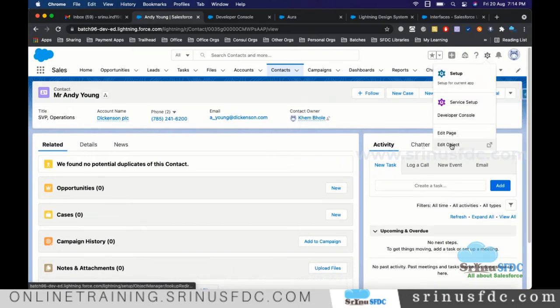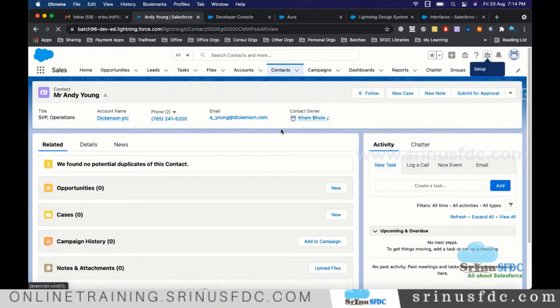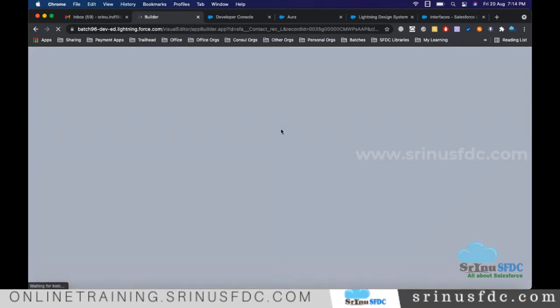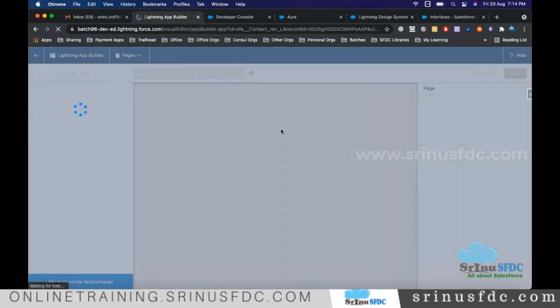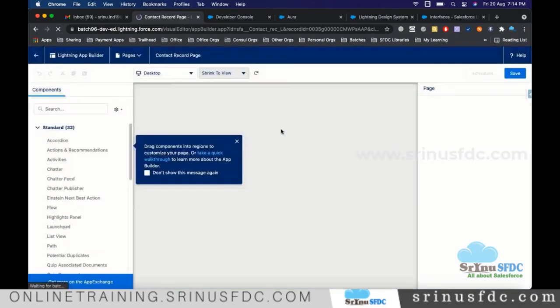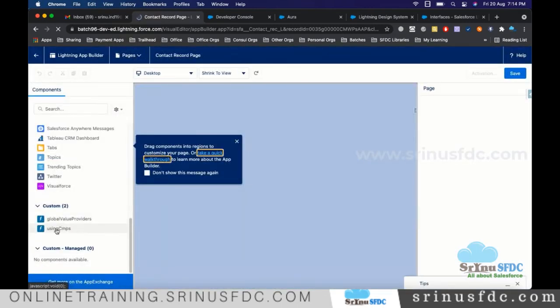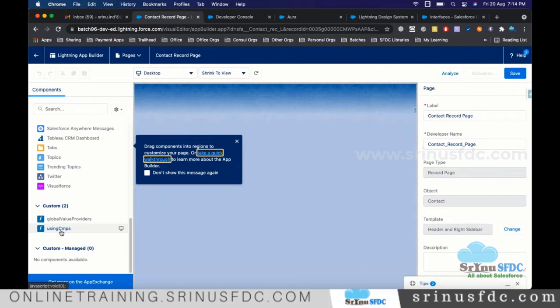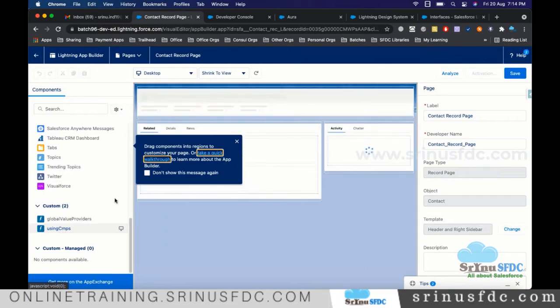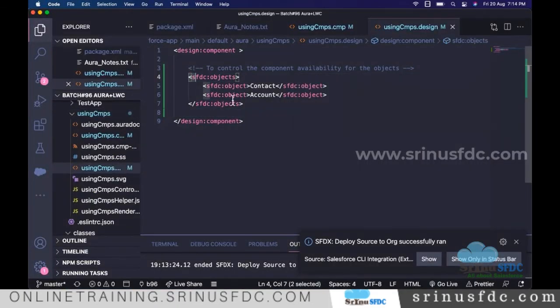If you try to open the App Builder edit page, here we have to see our component. Under custom components, this component is visible. So based on this, we are controlling. That is one of the advantages of the design resource.